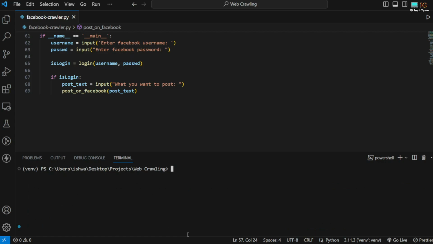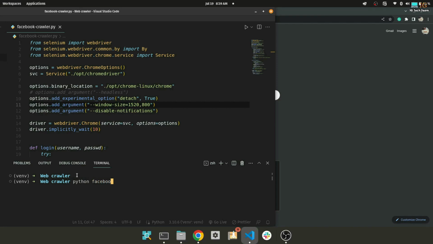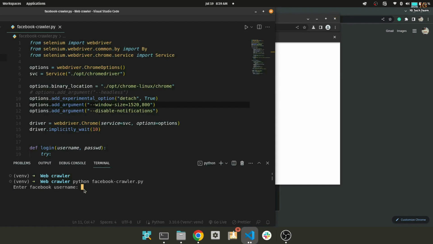So now I would like to run this program. Python Facebook crawler.py to run this program. I have to provide username, Facebook username, and also I have to provide Facebook password.